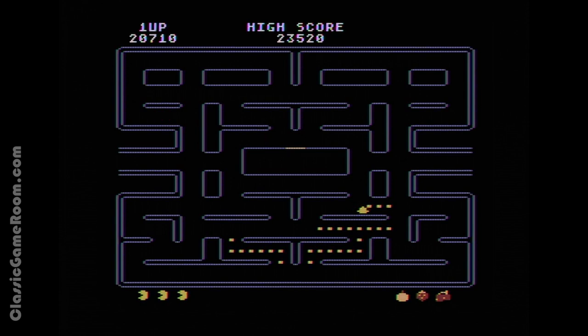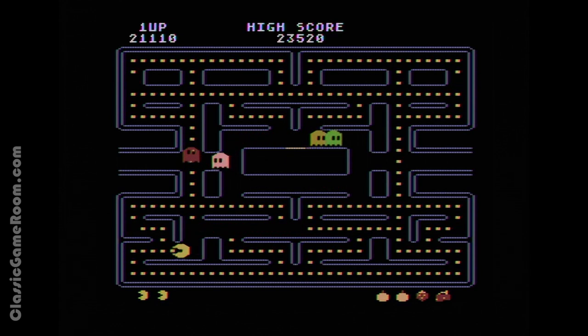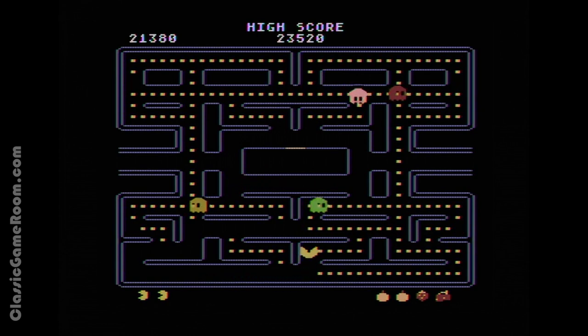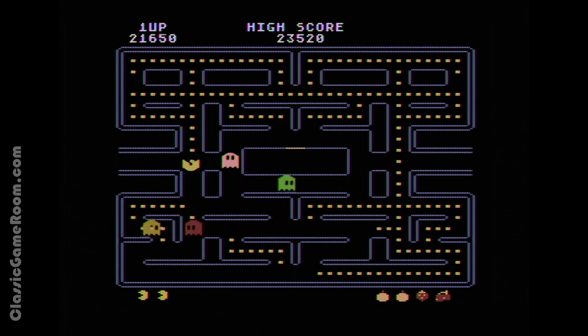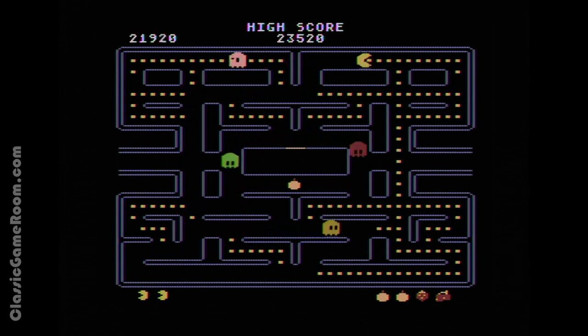Going from one speed to another is kind of awkward, but the game itself is amazing for a 1982 release. I'm not even going to bother comparing this version to the Atari 2600 Pac-Man — they're two completely different animals. This is basically the Atari 5200 Pac-Man played with a controller that doesn't suck, and that means this is an excellent version of Pac-Man worth owning. The video output on the XE is also really good — look at the colors. Extremely sharp, crisp visuals and good sounds.